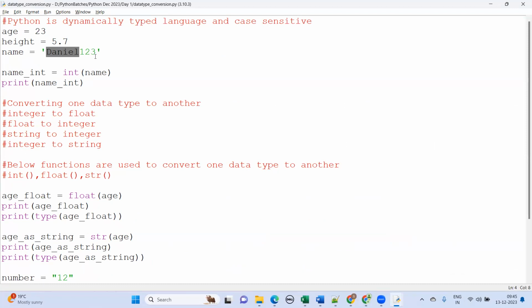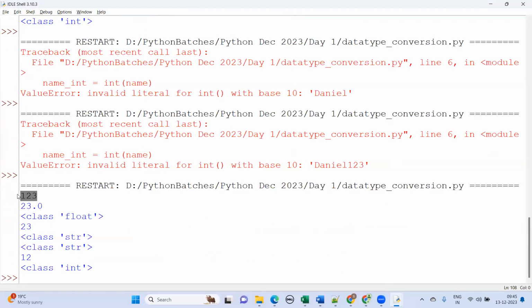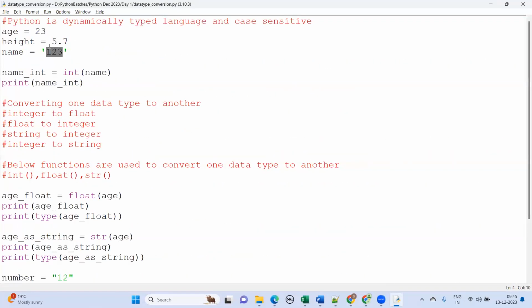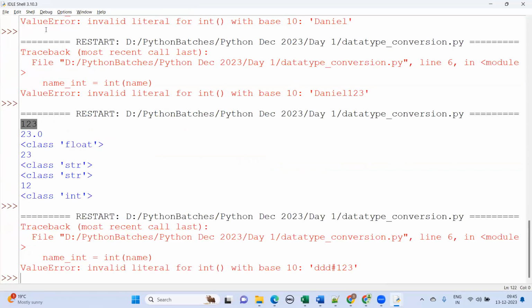So anything that comes in between the quotes, we can't convert to int. Not like that. See, if we remove these quotes, we have 1, 2, 3. We can convert this, right? Because this is a valid numerical value, this will work fine. No problem with this. But if we have some values which are not numerical, either alphabets or some special characters, then it won't be possible. These are not numerical values. It will throw you an error.